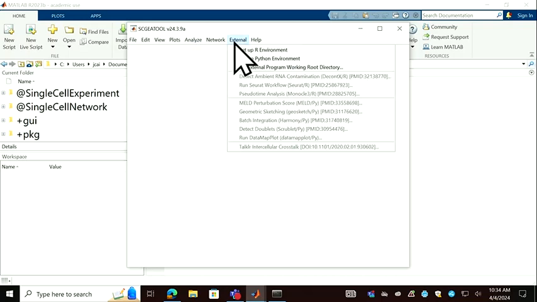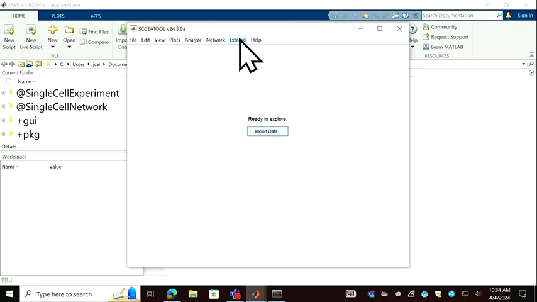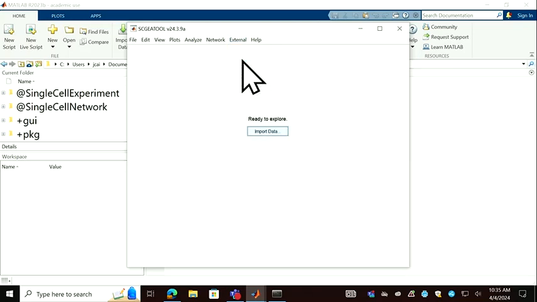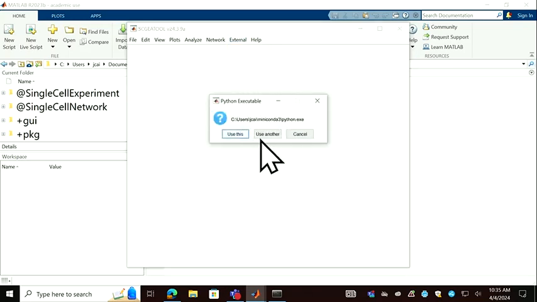So to set up a Python environment, you first click this external and then set up a Python environment. Then this dialog window will indicate where you have selected your Python version. The place is consistent with what I just showed.